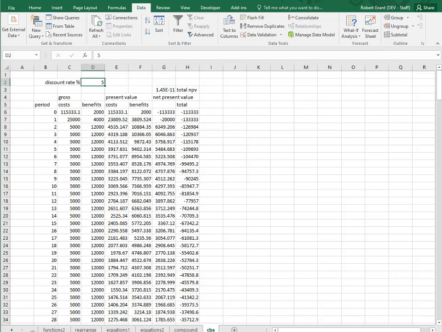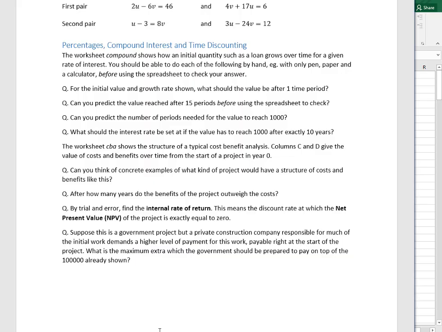Okay, so that's the idea of net present value, which I say is a really important one, and the thinking behind what determines interest rates is sometimes very controversial and always important.